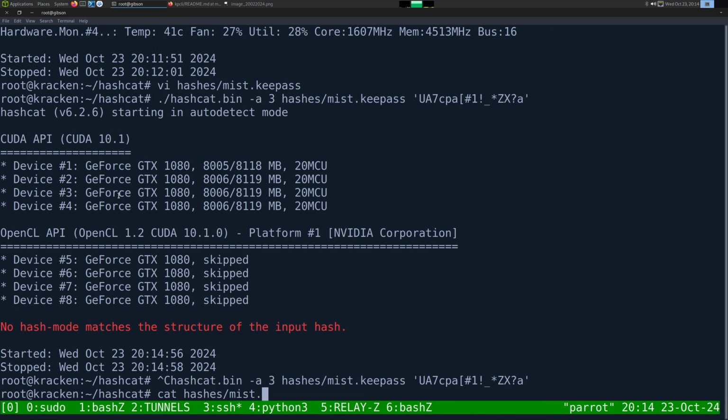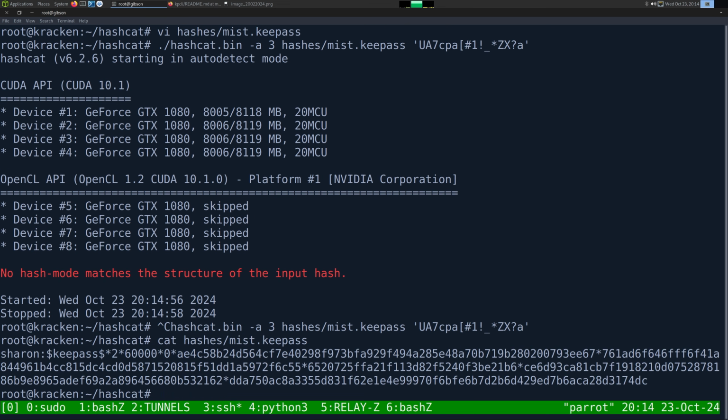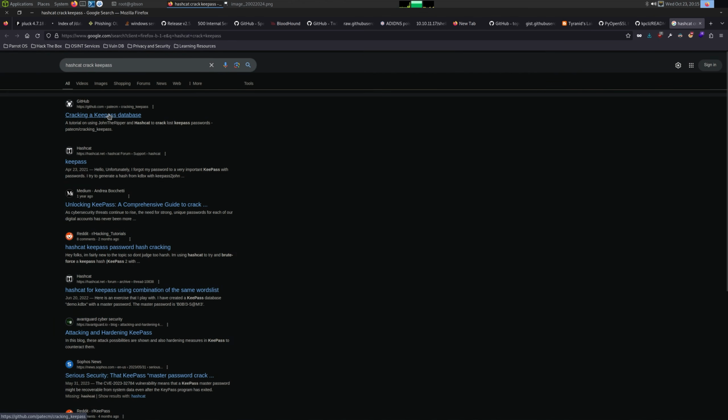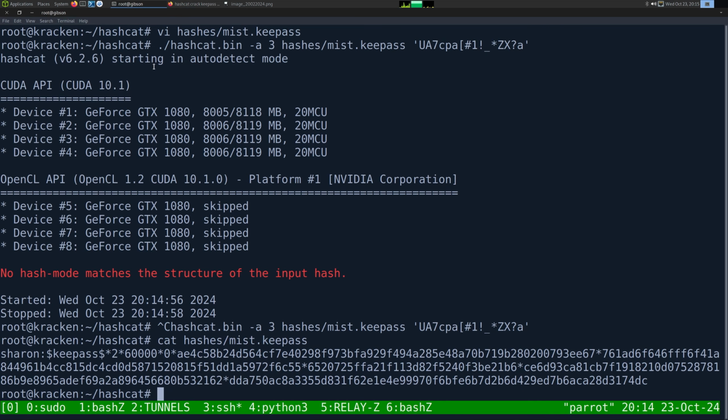Cat hashes, missed Keypass. I could have sworn that was, let's see. Hashcat, crack, Keypass. I wonder if it's a mode that is not there yet, or not in the version of Hashcat I'm running. It could be relatively new.